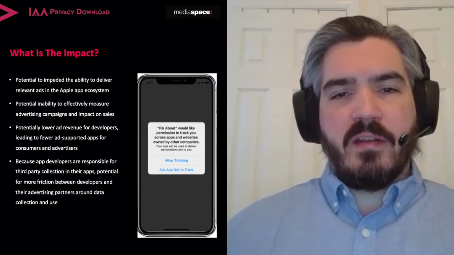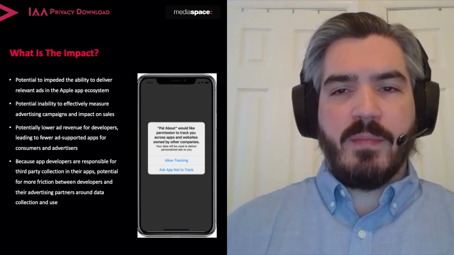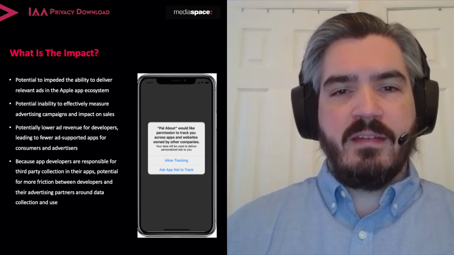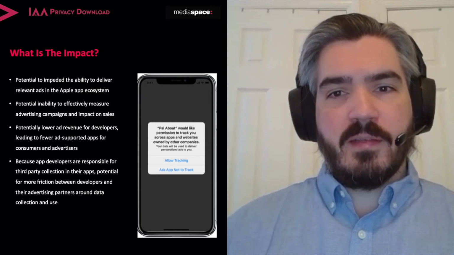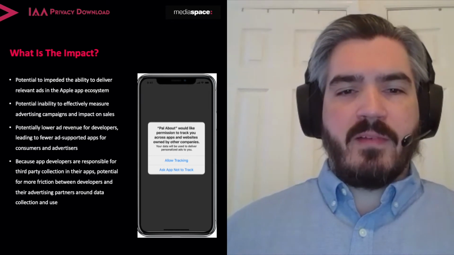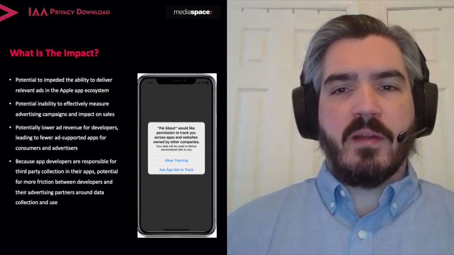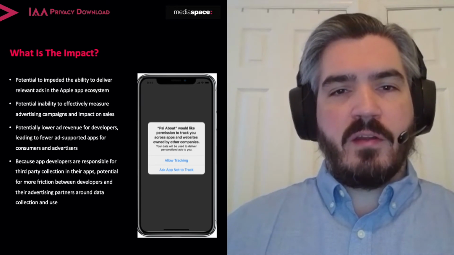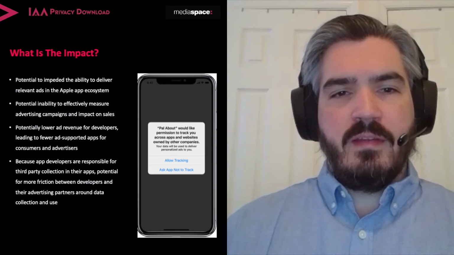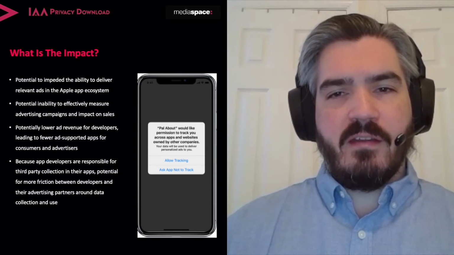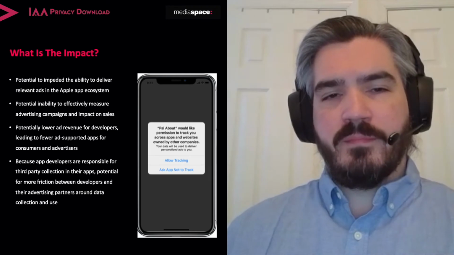A low opt-in rate could also make it harder to effectively measure ad campaigns due to more limited data sets than can be used for reporting and measuring purposes currently. Apple plans to provide its own aggregated ad measurement framework for those that choose to leverage it, but your current campaign measurement tools could see a drop in the availability of user-level data to help you understand what audiences are seeing your advertisements and how they are reacting to them.